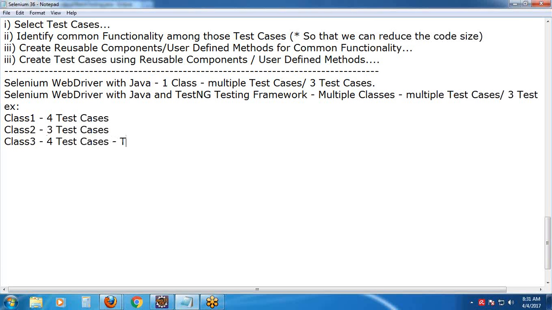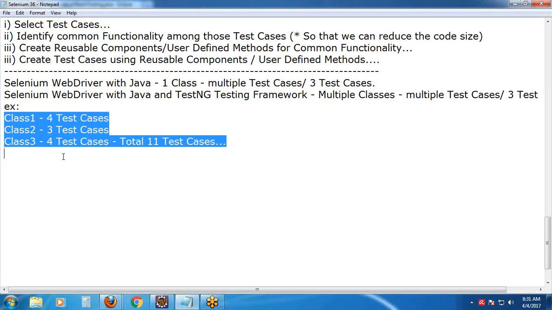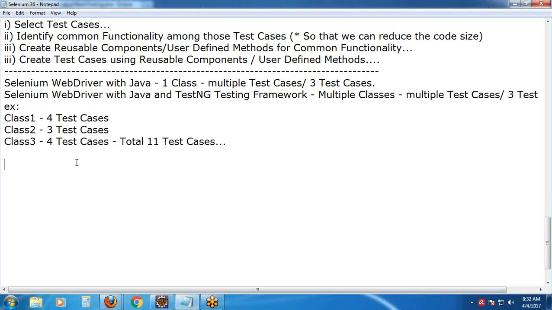Suppose total 11 test cases. Using TestNG, we can execute these 3 classes continuously without human user interaction using XML. Then we can execute all these 11 test cases. Did you understand the concept or any query? Preeti Joshi. I'm good, sir. Thank you.